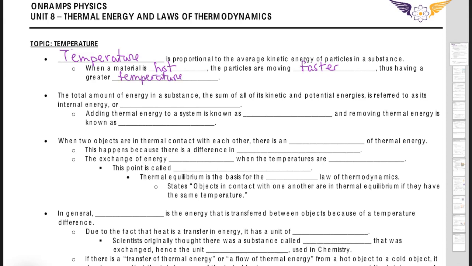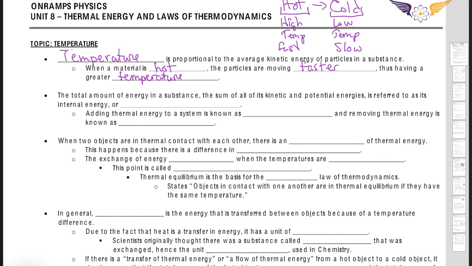Right? We're no longer really going to distinguish between hot and cold, right? That's going to tell us how the particles are. So this is going to be high temp, right, which means fast particles. Cold is going to be low temperature, right, and it's going to be slower particles, okay? And so that's what we're going to focus on, right? Really hot and cold is our senses of our feelings for like the heat transfer, okay? So we're going to go away from hot and cold, and we're going to talk about high temperature, low temperature, fast moving particles, slow moving particles.